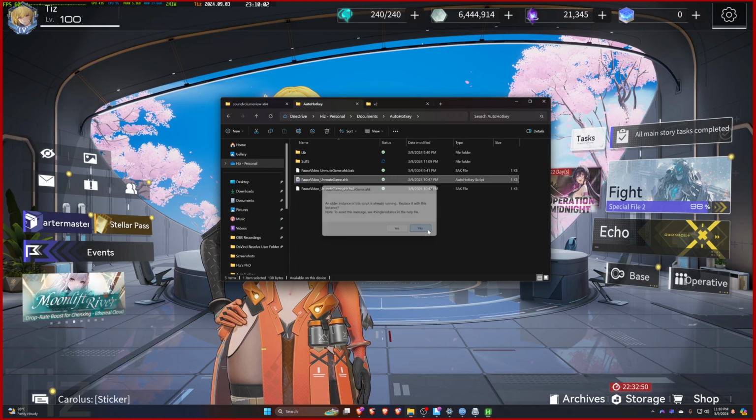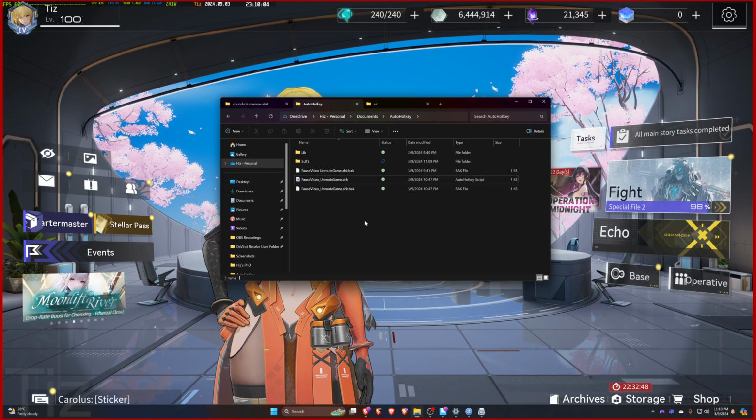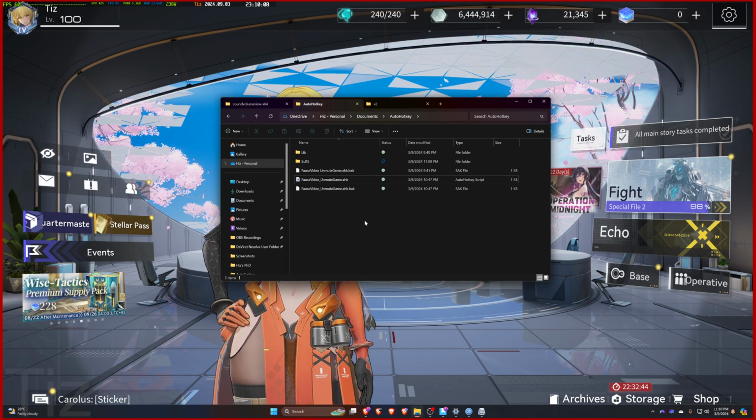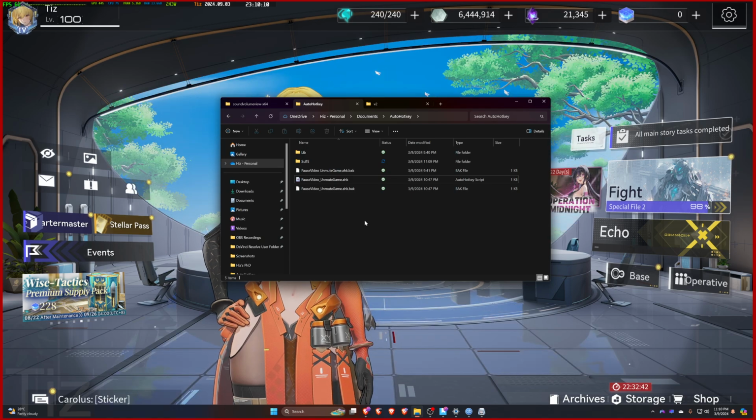Of course, you need to make sure that your autohotkey.exe is run with admin privilege, because most games run with admin privilege. When you don't have autohotkey.exe run with admin privilege, sometimes the command doesn't work.